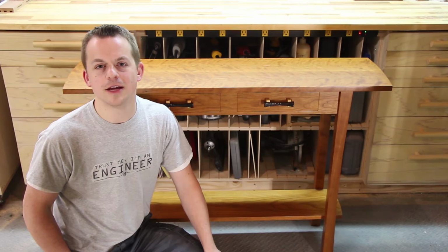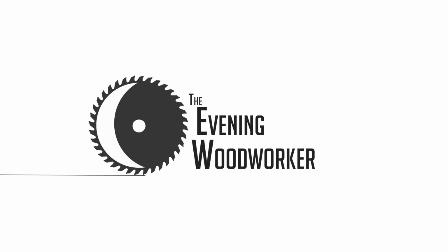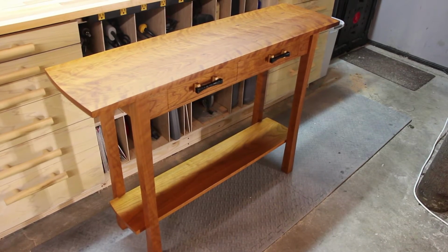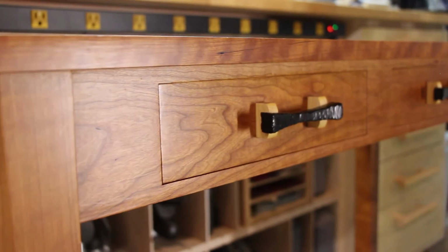Hi, this is Jared. Tonight we're talking about a curly cherry hall table. This table is made out of cherry, maple, and African blackwood.